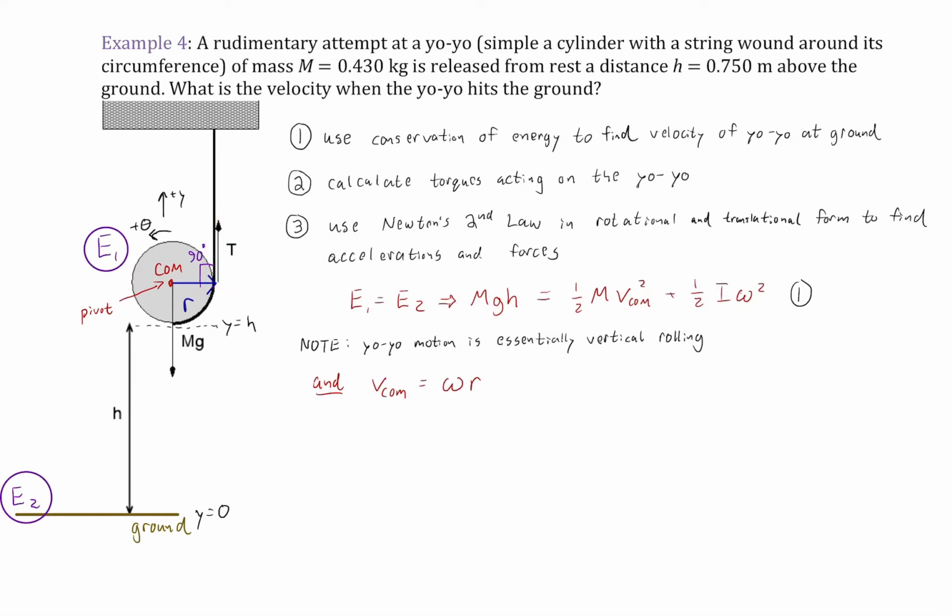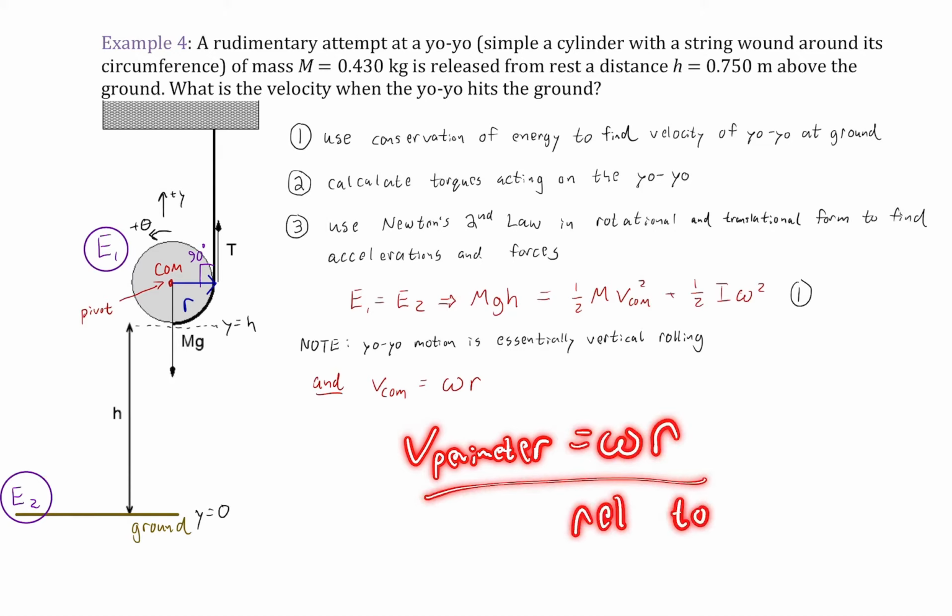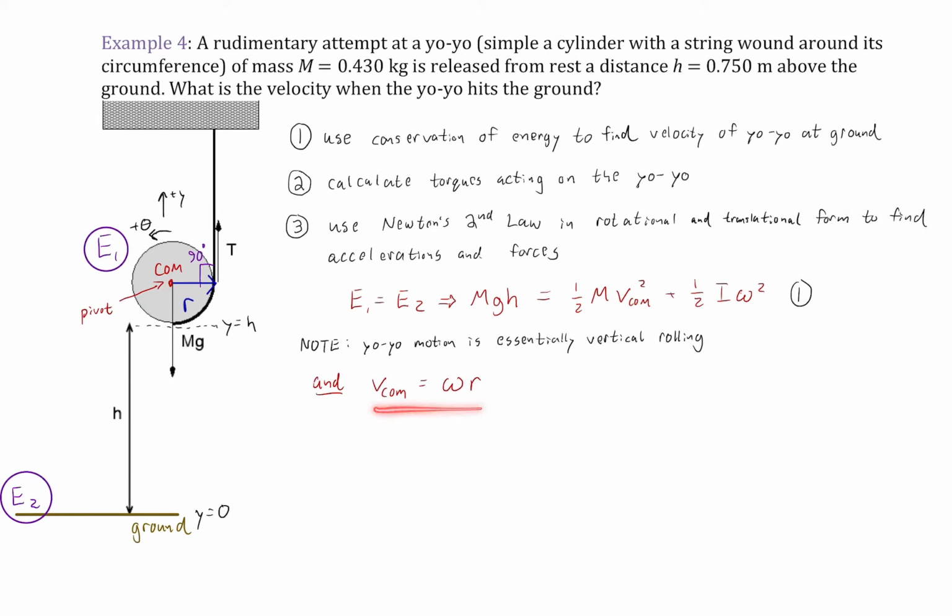So, and again, remember this applies to rolling because this is an idea I discussed in the last lecture, and it's very much a relative velocity idea because if the velocity of the perimeter is omega r relative to the center, relative to COM, then the velocity of the COM relative to the ground must also be omega r. Okay? And so I won't go over the derivation again. I've already done it twice in the last lecture, but here's the idea that applies and allows us to say that the velocity of the center of mass, the translational velocity of the center of mass, is the angular velocity times the radius. All right? True for all rolling objects, including vertical rolling yo-yos.